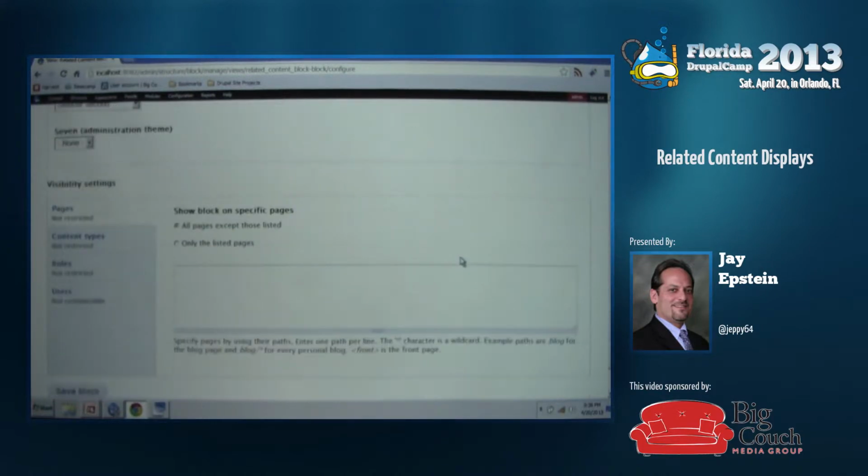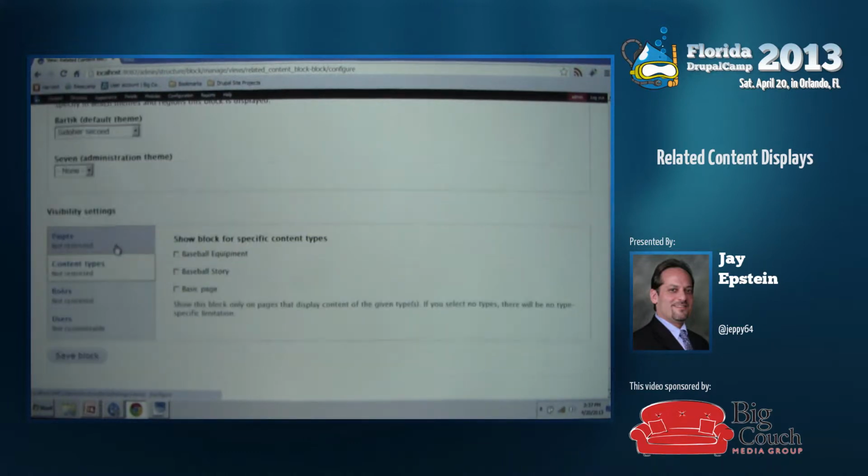So, story slash. Anytime I want a story, I want to show the related content block. Everyone follow that? Everyone cool? I also could do this on the content type level if I wanted to. Let's say I choose not to do that. I can show a block for a specific content type, but I personally don't use that option. The main reason is because I like using this other one.